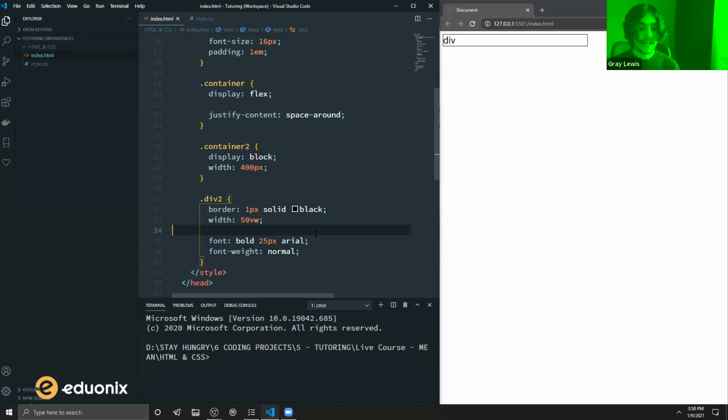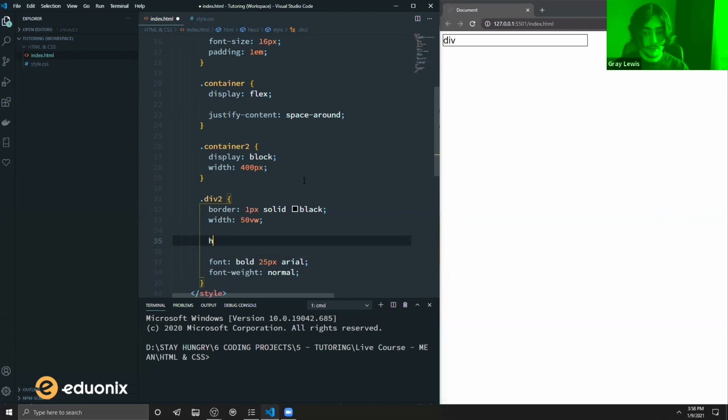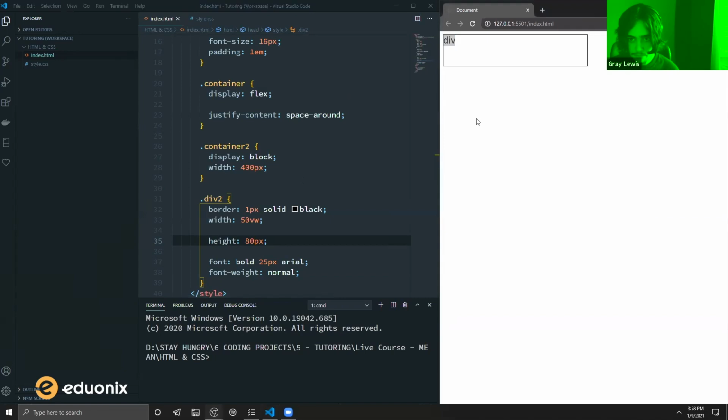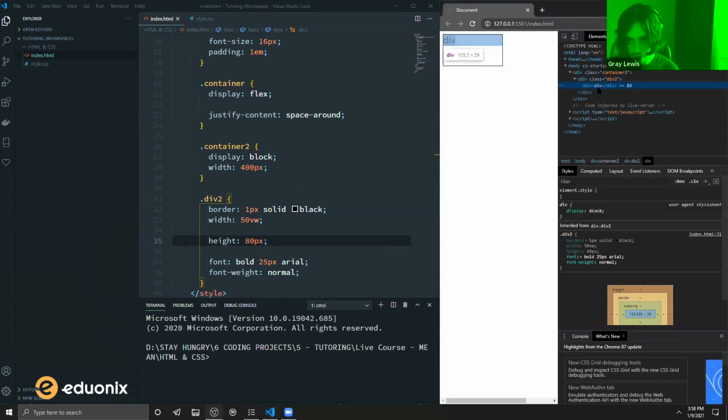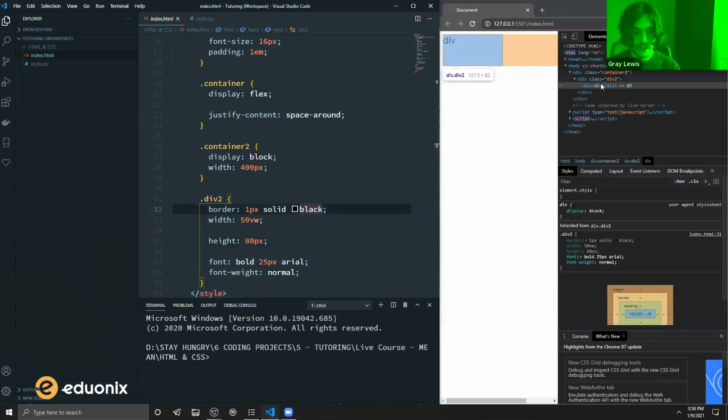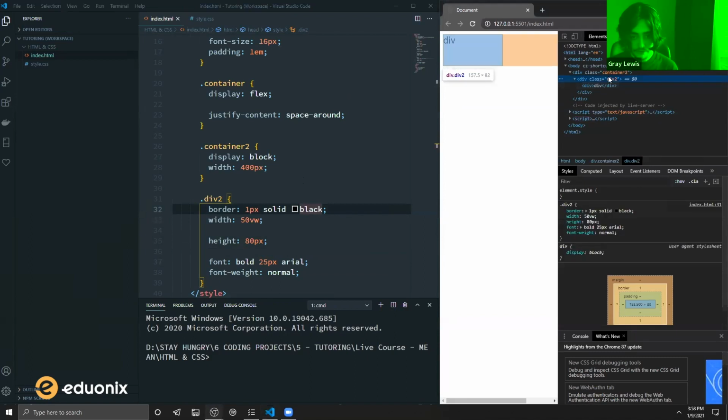And then line height, which is kind of a confusing concept in my opinion. If we give this a defined height, we can see that it's actually this line here. Despite the fact that this div, div2, is the height of its container, this text is still in the upper left-hand corner.